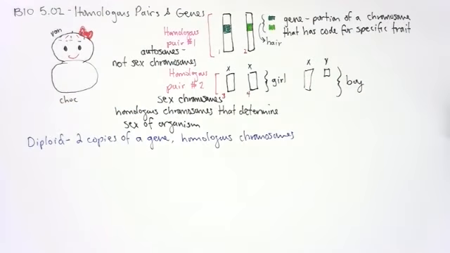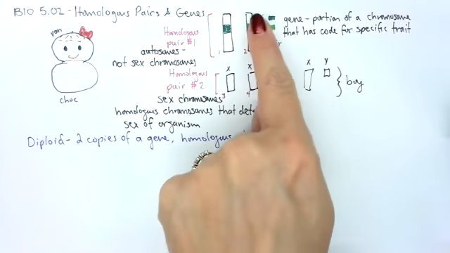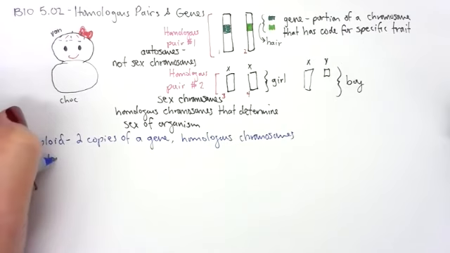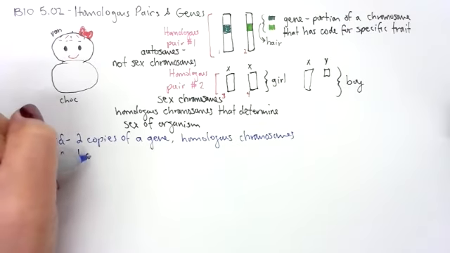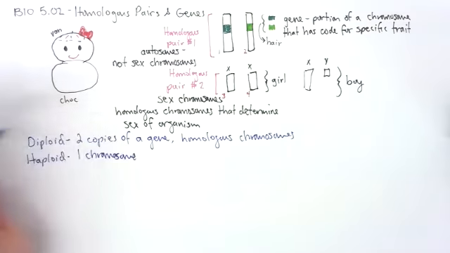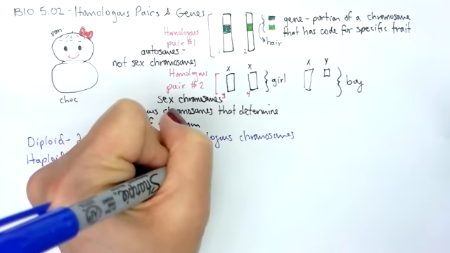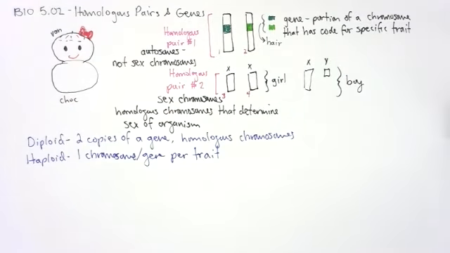Not every organism is like this. Some organisms only have a single chromosome and they don't have two copies for genes. If that happens, we're haploid. We only have one chromosome, which also means one chromosome or one gene per trait. And if you think about it, this is kind of easy to remember because di means two, and hap sounds like half. So half of two is one. So it's kind of a built-in way to remember this.